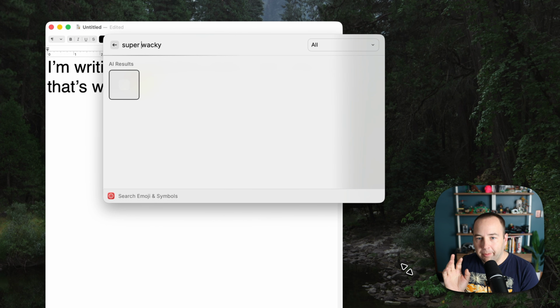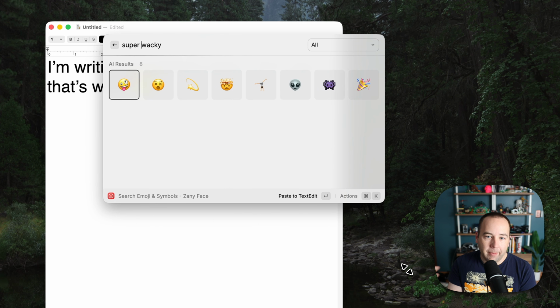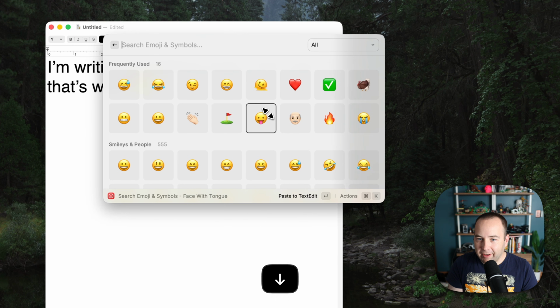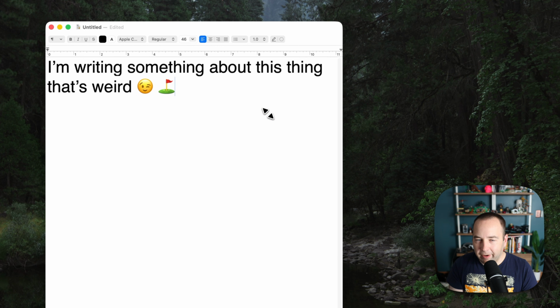Basically, when there are no results for whatever you type in there, macOS's emoji picker will give you nothing. Raycast will try to find you responses using whatever AI model is set up. If you have Raycast Pro, this is going to use Claude or GPT or whatever. But if you are not paying for Pro, which I'm not, this will only work if you have Ollama installed. We're not going to talk about Ollama, but I do have Ollama installed, using an LLM running locally on my computer. That's kind of what it does there, and it recommends things for you. So pretty nice. Yeah, that's really it. I just have it intercepting the keyboard shortcut. I can arrow through these, and it just works really fast, really reliably. I like it a lot.